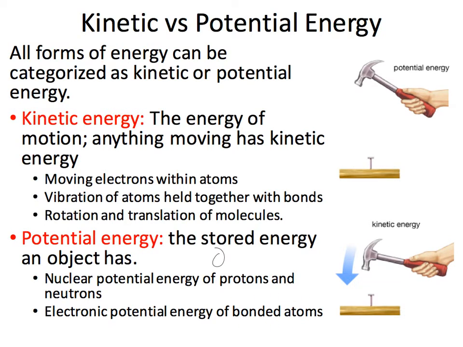So if we go back to our CO2 molecule, there are electrons around the carbon, the oxygen, etc. There are electrons that are moving within these bonds, but these bonds are a source of potential energy, and if they're broken, they can release that energy into the atmosphere. Now, another source of potential energy, something that we haven't really spoken about previously, is the nuclear forces keeping the protons and the neutrons together. If we were to break those nuclear forces, we can have a tremendous amount of energy change released.